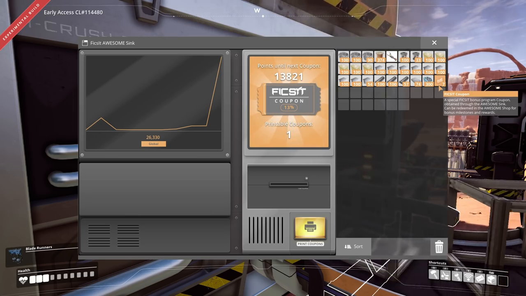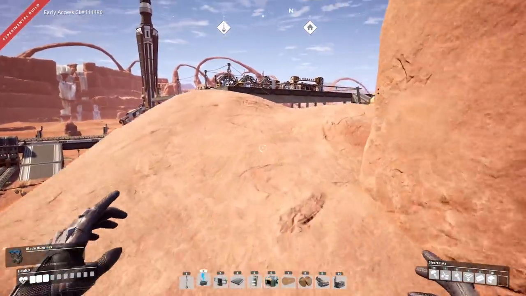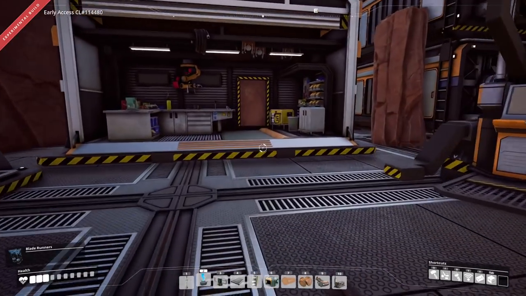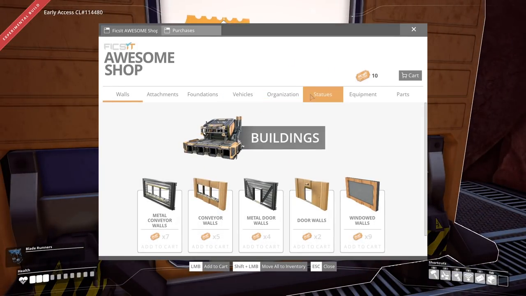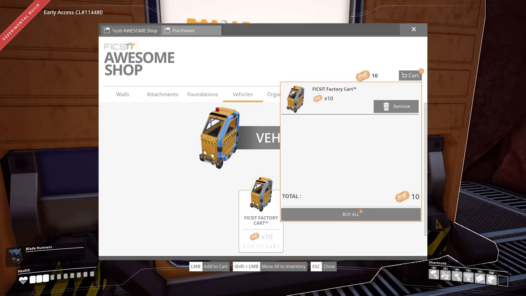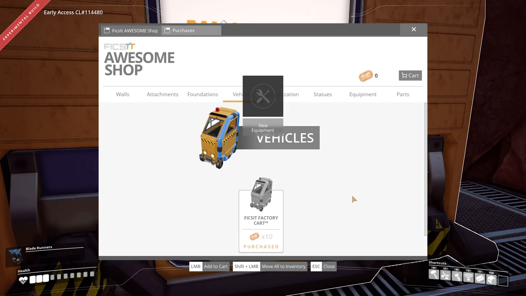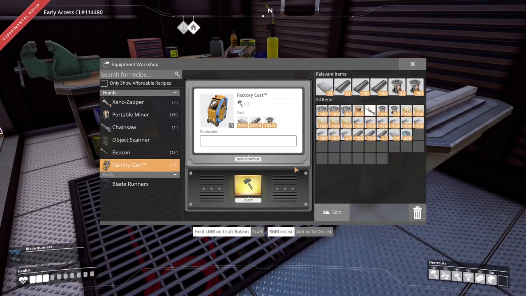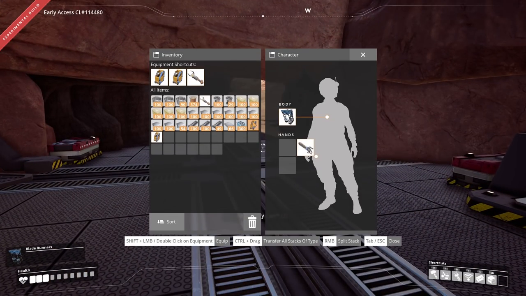Oh boy, we got them. Screw the rest, I don't care. We have what we came for today. Give me my cart. Oh my gosh, oh my gosh. Other tickets. Life is soon to be complete. Yes. Factory cart. Oh my gosh, we can make 18. Yes. Yes.